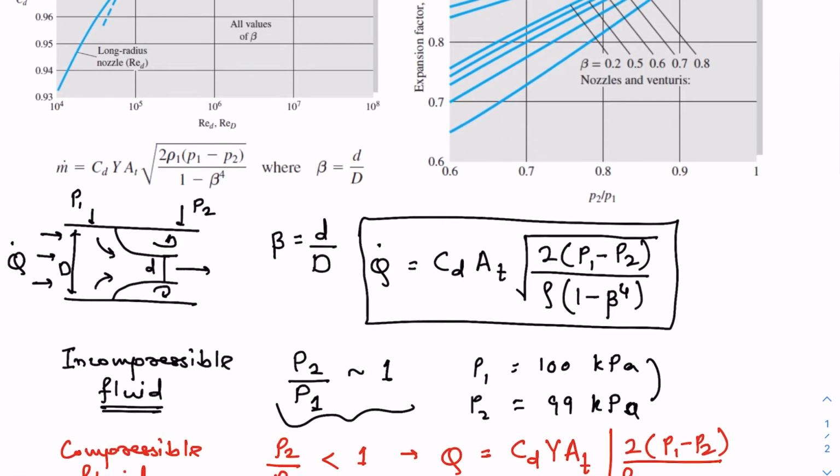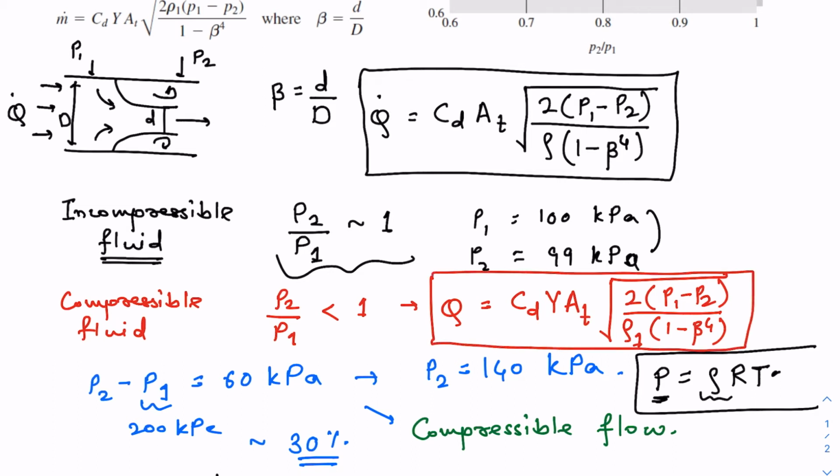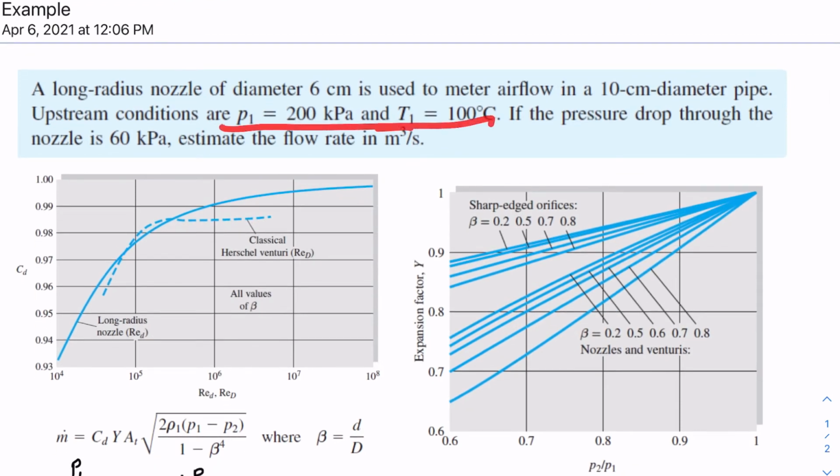We will assume it to be a constant. For a compressible fluid, we will just use the upstream density. That's why there is this subscript rho 1. And again, the geometrical factor is as it is. In this formula for finding the volumetric flow, the pressure drop is given, the geometrical ratio is given, and the area at the throat is known because we know the diameter there. So we need to figure out the discharge coefficient CD and the expansion factor Y. Rho 1 is also unknown, but we can calculate it using the ideal gas law because we are given the pressure and temperature at the inlet.